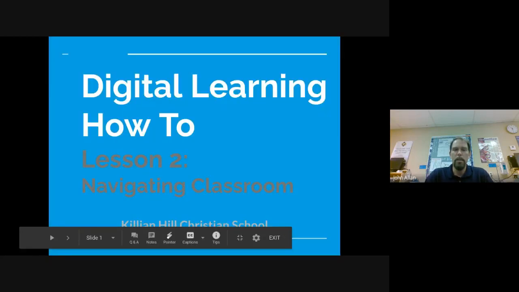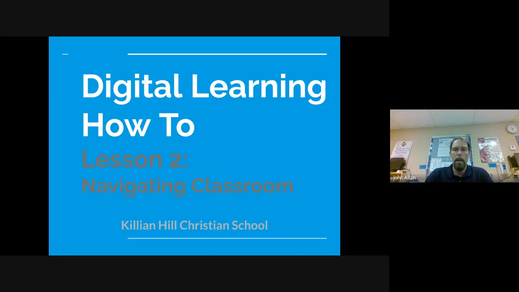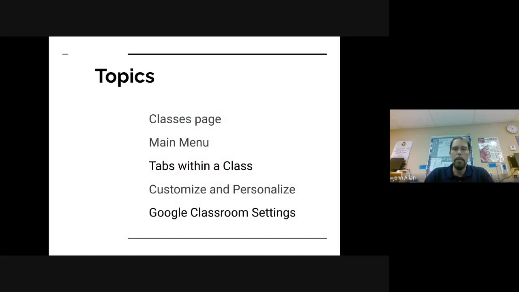This is lesson 2 in our series designed to help equip teachers as we're preparing for digital learning. This lesson is all about navigating Google Classroom. The topics for this lesson are 5. The first 3 of those we'll consider as kind of core topics, and the last 2 would definitely be more optional. The defaults are probably already going to be okay, and you may not need to mess with those last 2 topics. The first topic is about the classes page for Google Classroom.